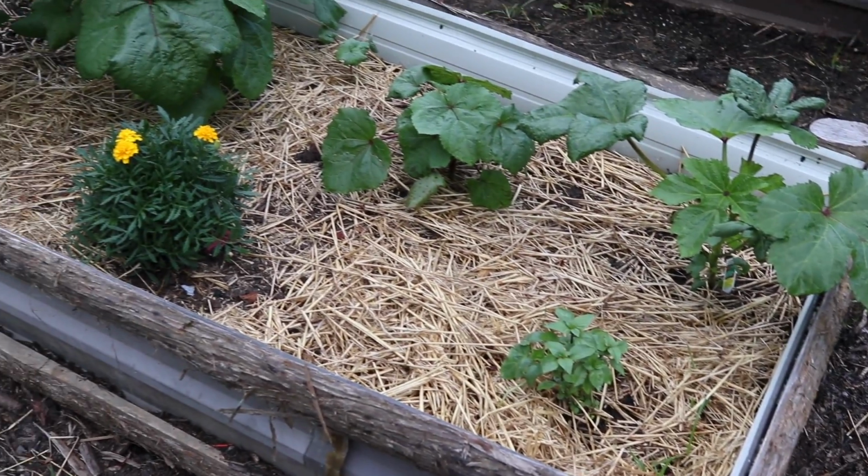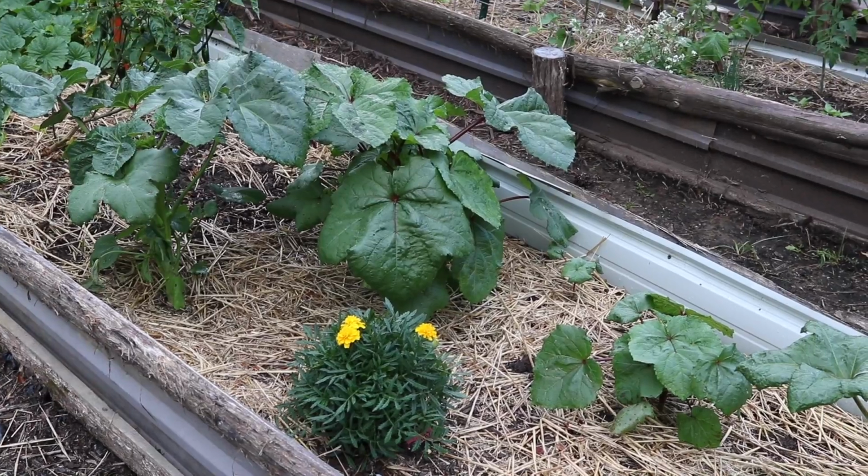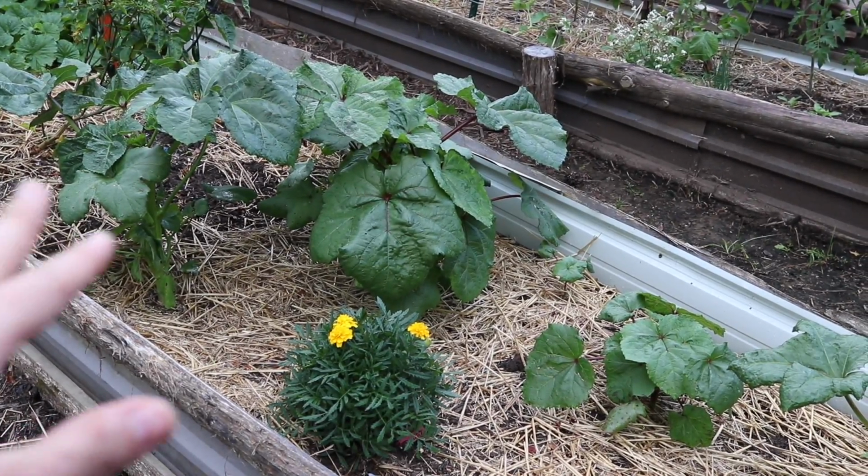But now I don't have enough to do any of those things. I've just got this handful, so they'll just go into regular cooking. Here are some okra plants down here that are coming up. These have not put anything off yet. They're just starting to set their first blossoms.